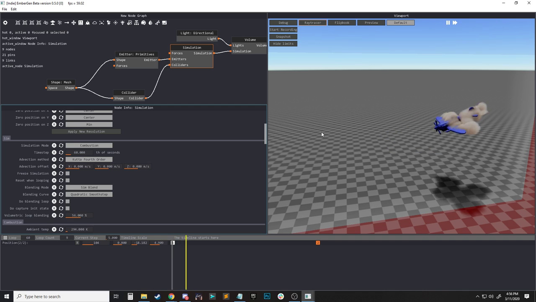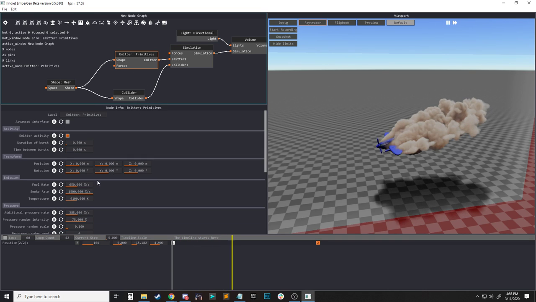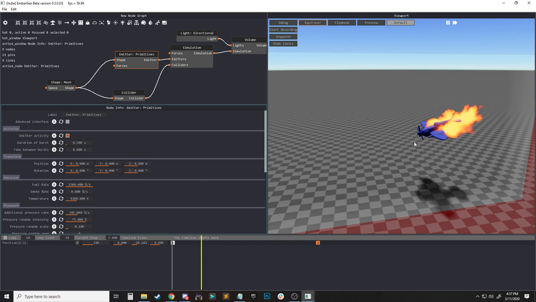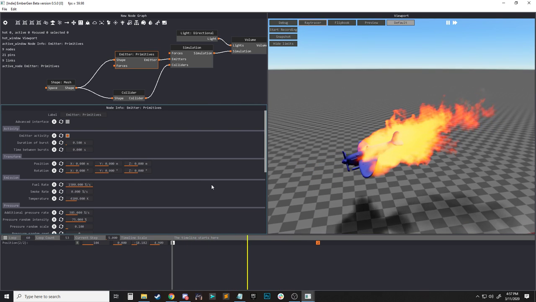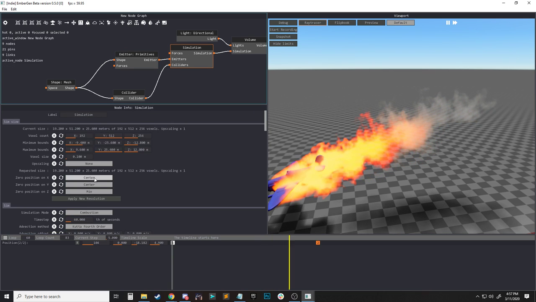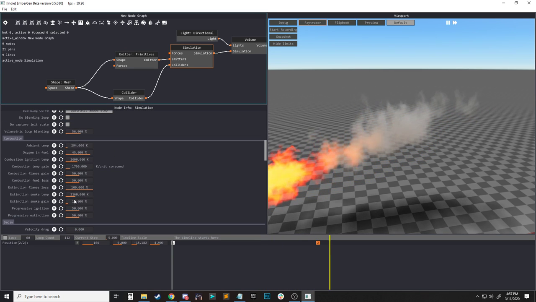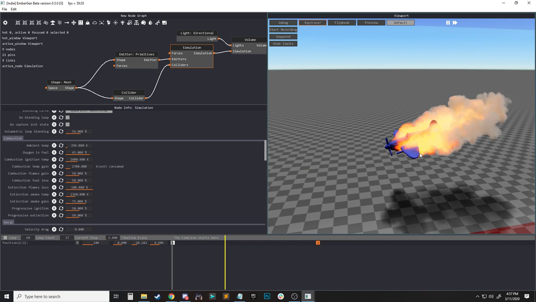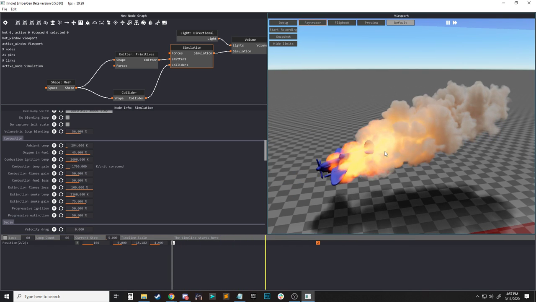but we want to add combustion to this. And so let's go into our emitter and we'll increase our fuel rate, decrease our other stuff. So now you have some fire coming out of this. And then we want to maybe increase our smoke rate so we can increase the amount of smoke gain that it's got. And then from there, you can tweak the fire shading and all that stuff.